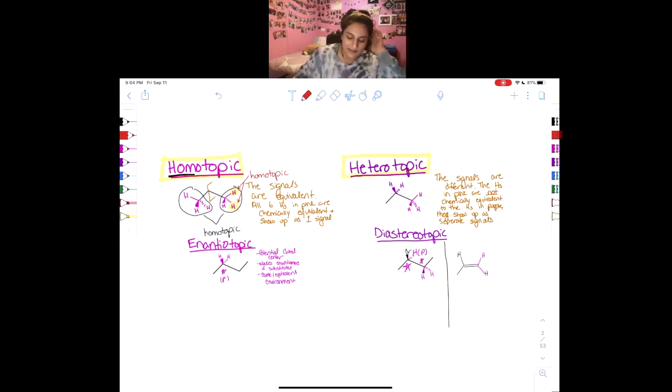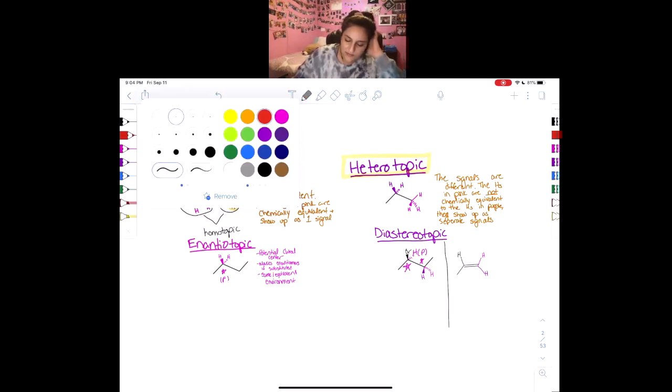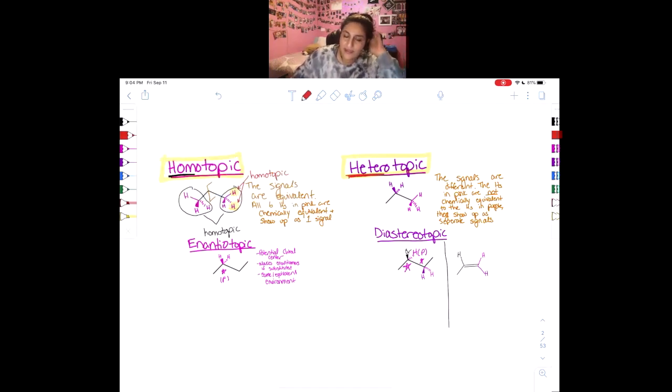Next up is the complete opposite. We have heterotopic. Hetero means different. So heterotopic is a word that we use for any two hydrogens that are completely different from one another. So here I have drawn the same exact molecule, and it does have the plane of symmetry still, but it's not important for us right now. So this purple hydrogen and this pink hydrogen are completely different. These two carbons, one is a CH3, one is a CH2. They're in different places relative to space. Just everything about them is different, so you get two completely different signals.